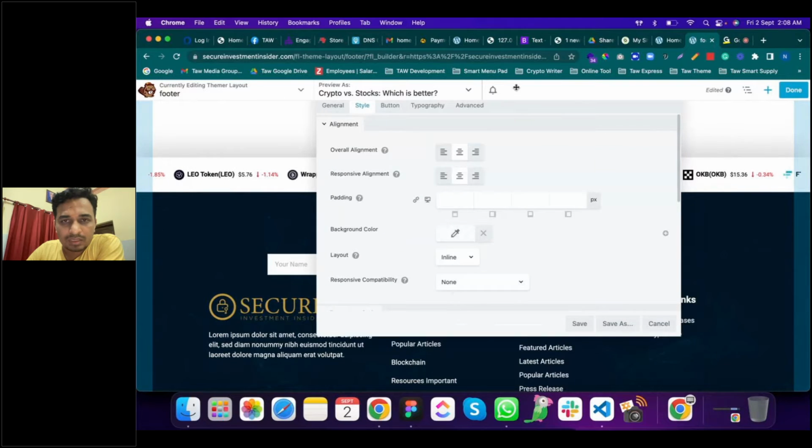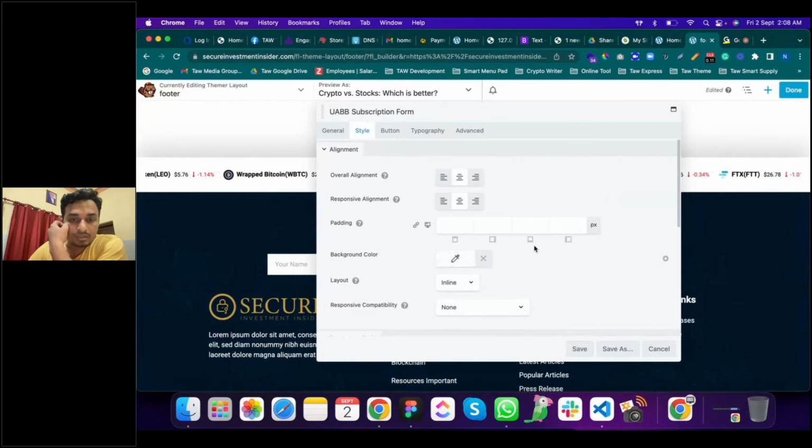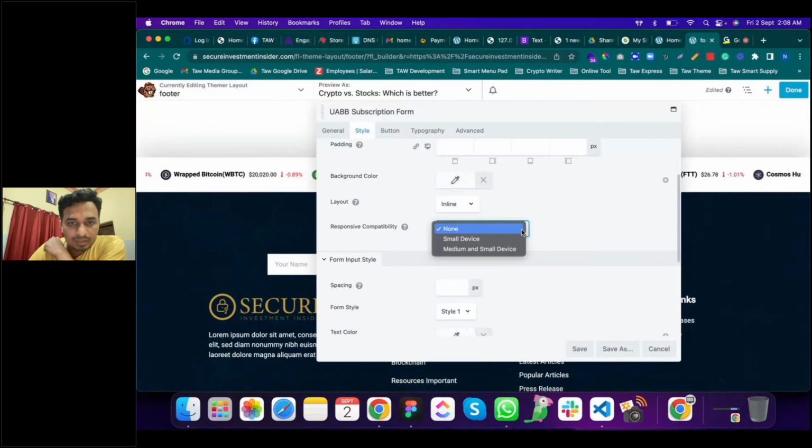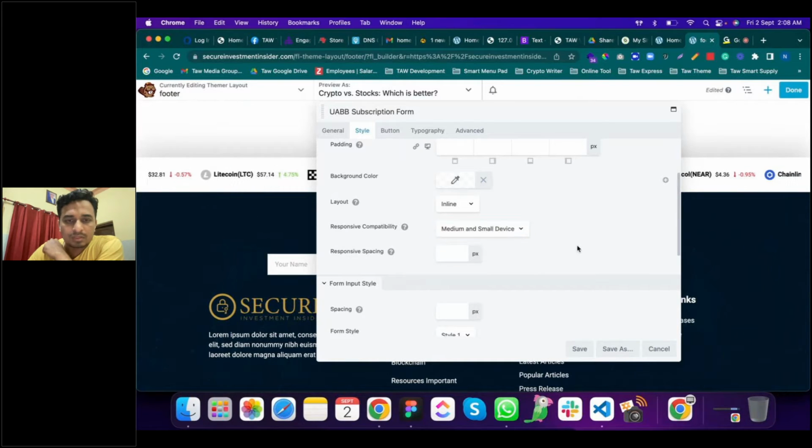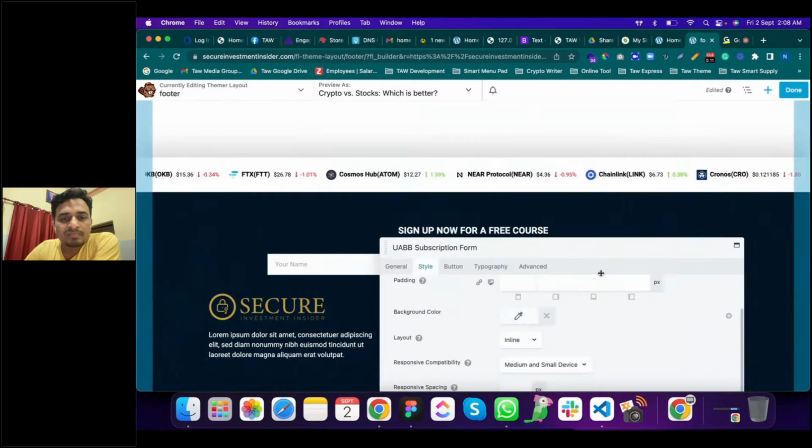Right, so our newsletter section is now ready, and we want responsive compatibility from medium to small devices.